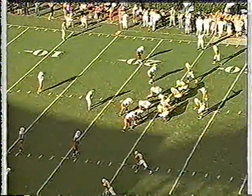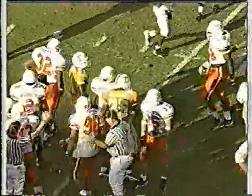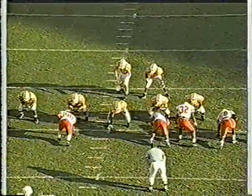All right, Manning looks at the situation with a 17-0 lead and deep into Oklahoma State territory. Needs 10 yards for a first. Hands it off. Nope, that was a direct snap to Jay Graham. Nice little move there. We've had a couple of little trick plays two weeks in a row. Last week, of course, Copeland lining up at quarterback and Manning out at receiver. Direct snap to Jay Graham, and it was a trap.